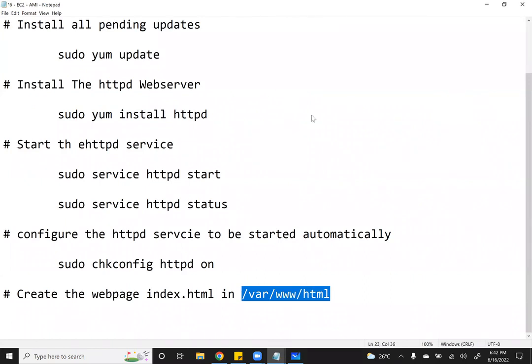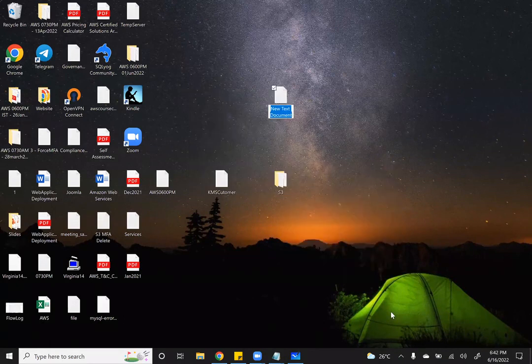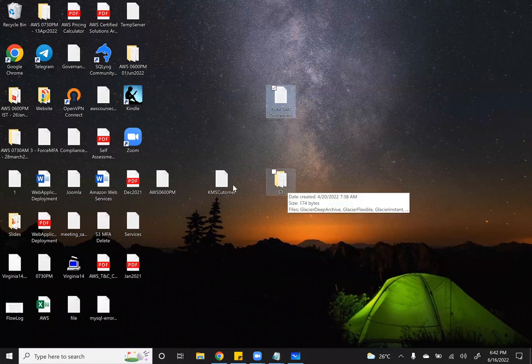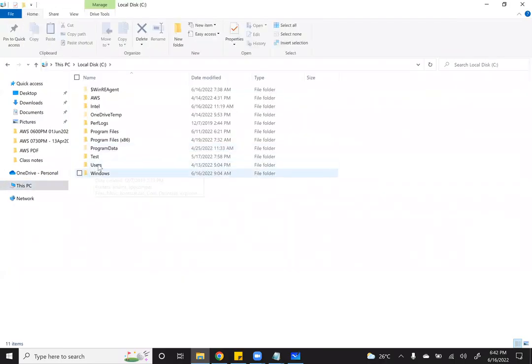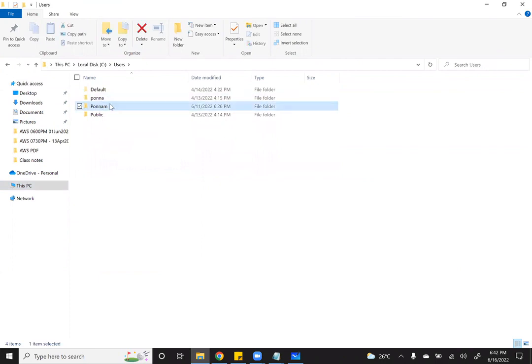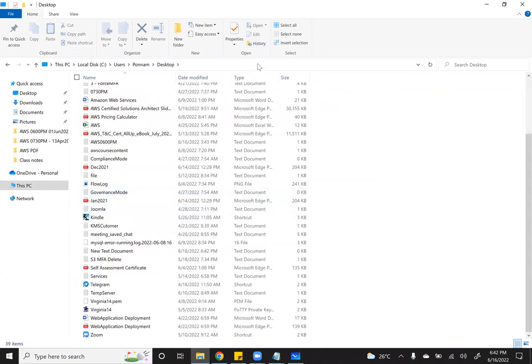If I create a file on the desktop, what is the meaning of that? This file is getting created in a particular location. What is the location? Desktop. In the backend, it has some path: C drive, /users, /my username, /desktop. Directly you can see it here, right? But if you go to the actual path, you have to go to the C drive, users folder, username, and desktop. So here you can see all the files. This is the actual location of your particular folder.